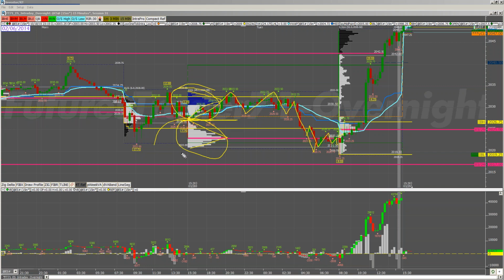This is where the 26, 27 over-under line comes in for today. So okay, I know that if it slips through this low volume node, pulls back and breaks through, chances are it'll pull back and it'll test this high volume node. This is a very typical auction behavior. We move through the low volume node and test the next high volume node. Then we push through to the next volume node, low volume. And notice that the breakout this morning, notice how right here there was very little volume before we broke out.